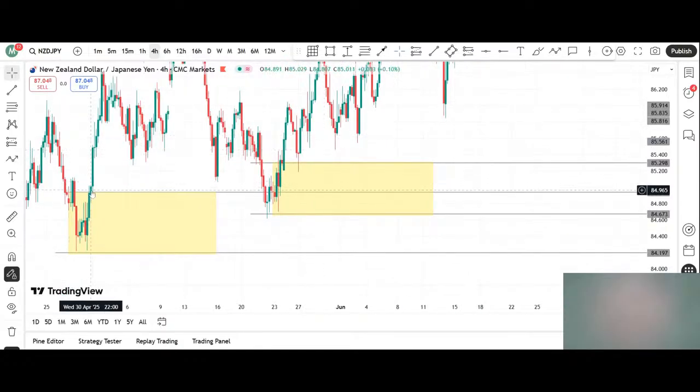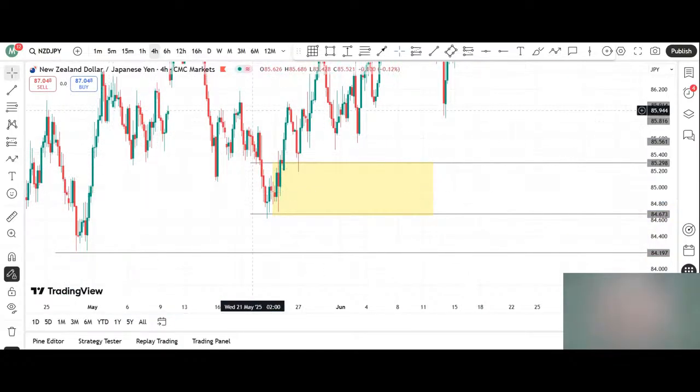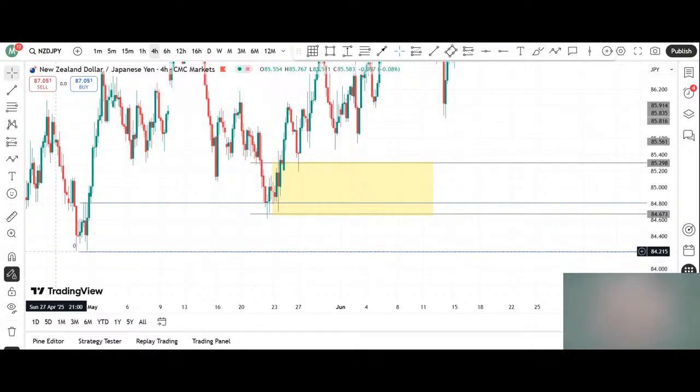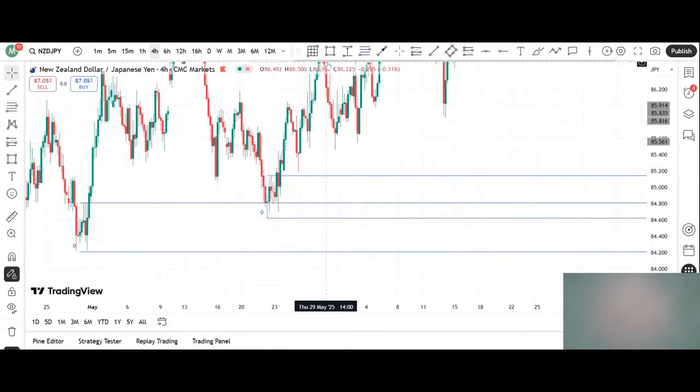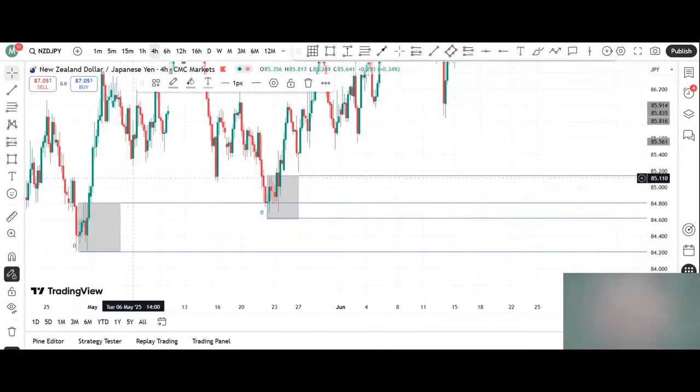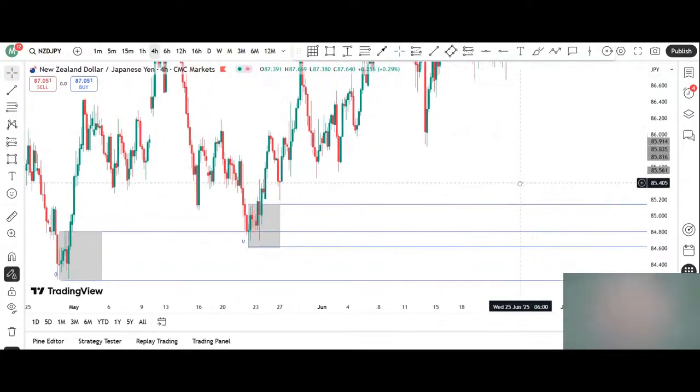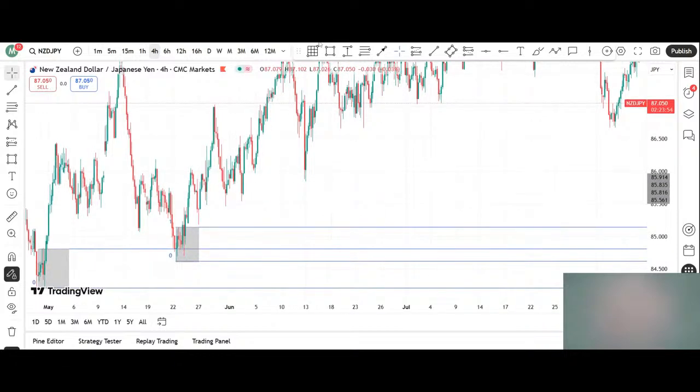Even doing that, we could refine this demand. This demand can be refined. This demand, we could go to the preferred version. What the hell is this? We could go for the preferred version here. And all I'm doing is just refining these zones, guys, on the 4 hourly time frame. It's literally all I'm doing. I know they're already daily demand zones, but I'm just trying to pinpoint the demand within the demand to get a better entry. Basically, that's what I'm thinking. Yeah, that's that really.